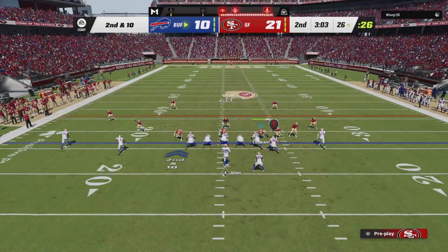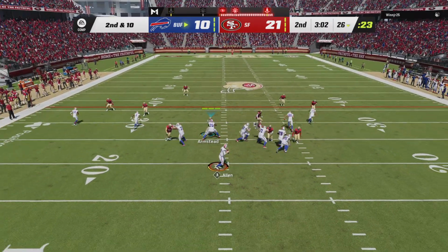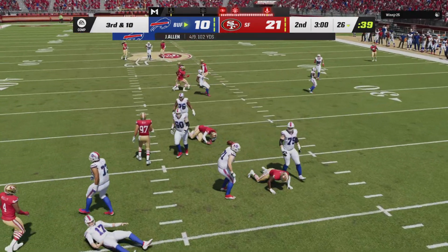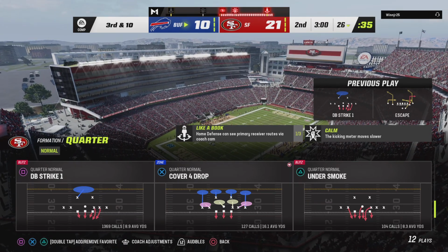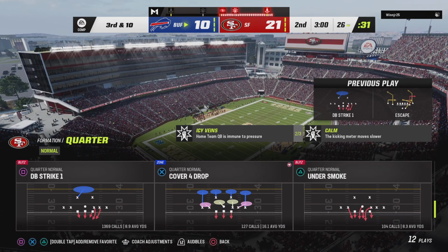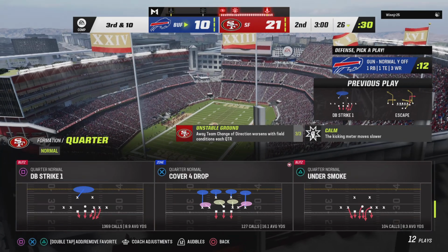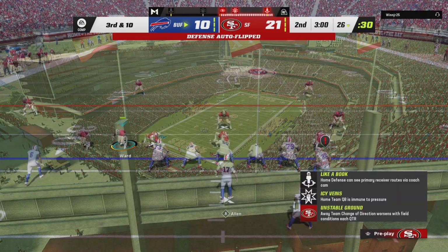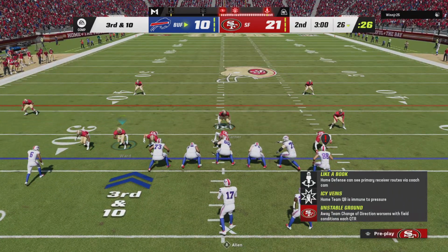Once again, they'll come up on the 26-yard line, second and 10. Throwing now is Allen. And he'll be hit as he releases it, and that'll fall incomplete. Well, so far on this drive, they've done some good work. They force incompletions on first and second down, bring up third and 10. That brings up the big question. Do they bring pressure, or do they play coverage on this down? So back-to-back incompletions, and that has him staring at a third and 10.